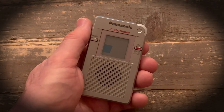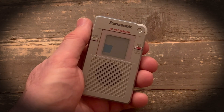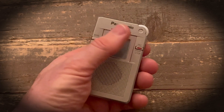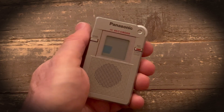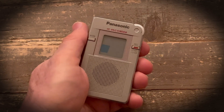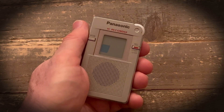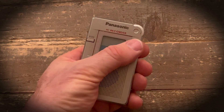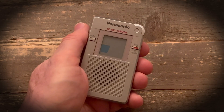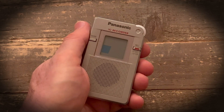Over the past six months, I've experienced two different but similar issues with the recording button on two different Panasonic DR-60 recorders. The recording button is this button with the red stripe underneath my thumb. Normally you press once to start recording and then press it a second time to stop. The first recorder would require a lot of force to make that button work, and the second recorder I could push as hard as I wanted but nothing would happen.